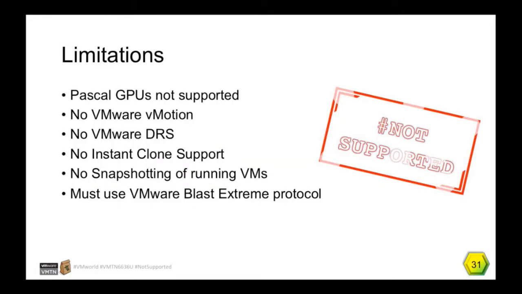So, bunch of limitations that go along with this. Pascal GPUs are not officially supported. Been talking about this through the whole session. VMware vMotion is not officially supported or even available. But you can go to the NVIDIA booth if you're here today and check out a technical demo of vMotion if you're interested in seeing something about that. You cannot do VMware DRS. You cannot do instant clone support, so no instant cloning of Linux virtual desktops. You can't do snapshotting of running virtual machines because it can't capture the GPU state right now. And you have to use the VMware Blast Extreme protocol.